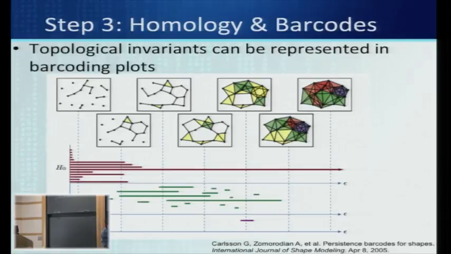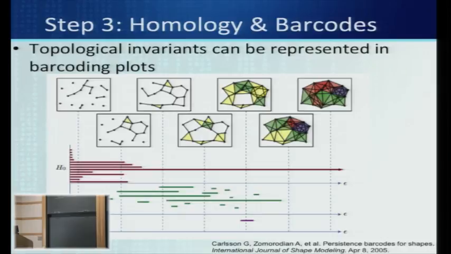This is the number of connected components. Then you start increasing the value. More points, they are getting connected. So some of these bars, they are going to disappear, corresponding to the components that get connected. And here, the number of components that get connected. And then loops start to appear. So there is a loop that appears here, another loop that appears here, corresponding to these 2 bars.